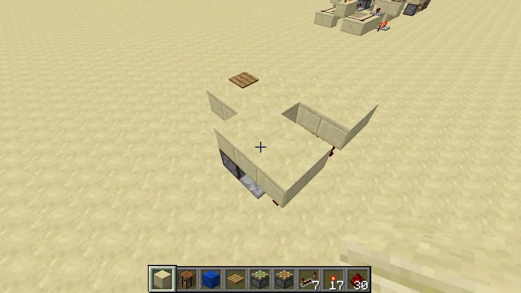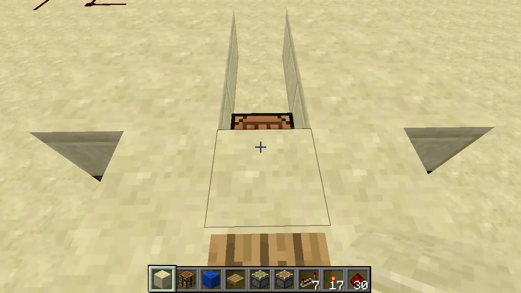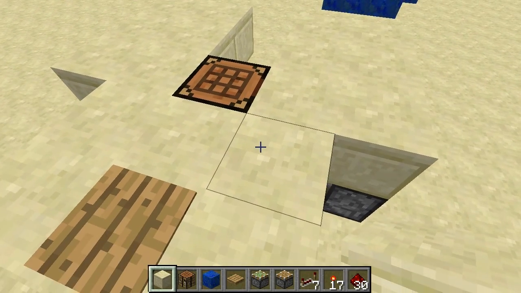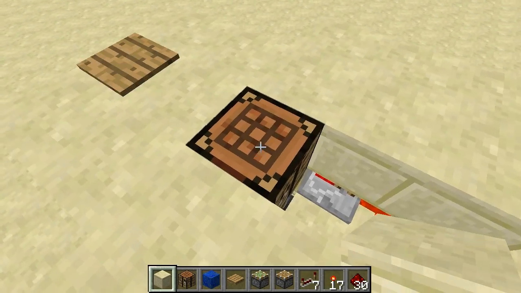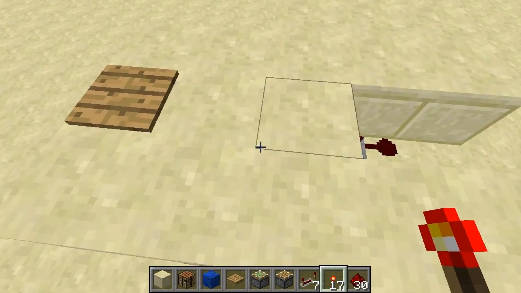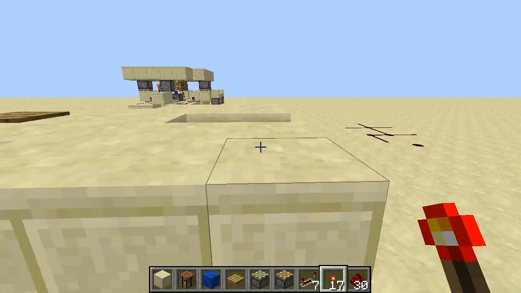So let's just take a look at it. The performance is really good. It's quick, doesn't lag. And it's a flip-flop. So I don't have to stay on the pressure pad to keep the crafting table up. I can just quickly zoink on it and it's gone. So let's take a look at it.